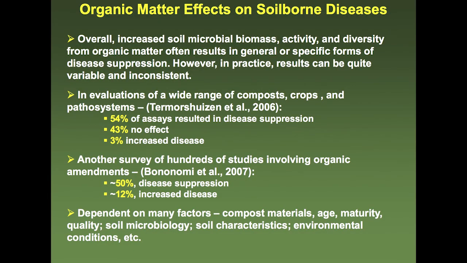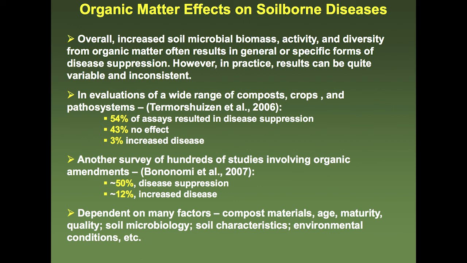I just wanted to make a quick note regarding the organic matter effects on soil-borne diseases. As you saw in the soil improving system, we did get some reduction of disease, and we know that overall increasing carbon and organic matter will result in increased microbial biomass and activity and some disease suppression, but in practice, the results can be highly variable. Various surveys in the literature have looked at this, and in evaluations of a wide range of composts, one group found that a little bit more than half of them resulted in disease suppression. Most of the rest had no effect, and a small percentage actually increased disease.